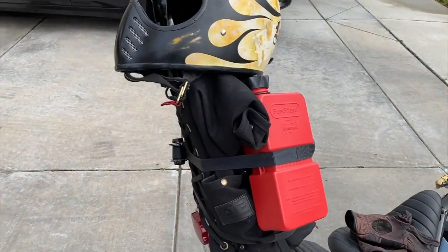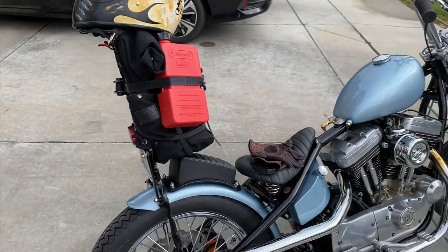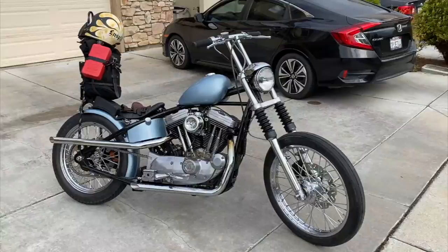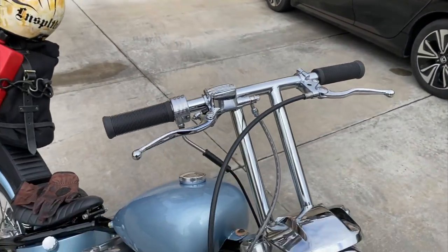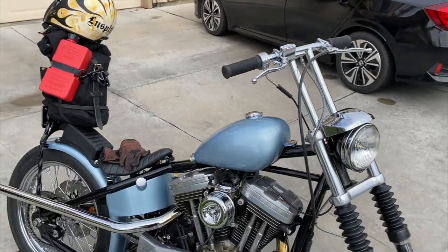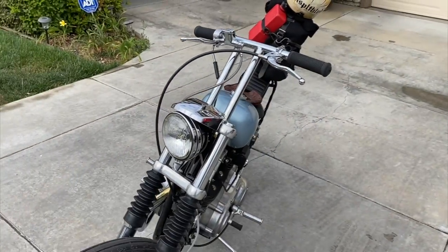Got my tools in here and an extra gas can. This is the Fuel Friend that I bought online. And I also need to make some highway pegs right here for the long ride. If you guys are wondering why I switched out to these bars, it's because I want to strap my camera bag on the bars. With the apes, I can't really strap anything down. They're too wide. And with these bars, they're a lot more skinny, so I can lane split easier.